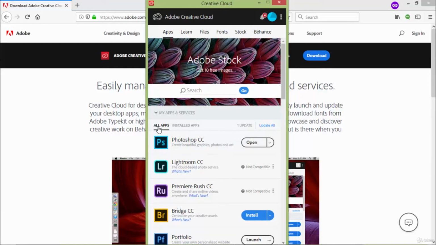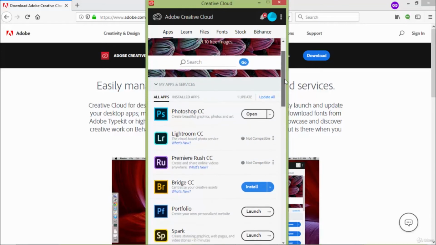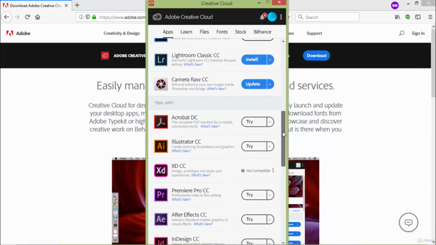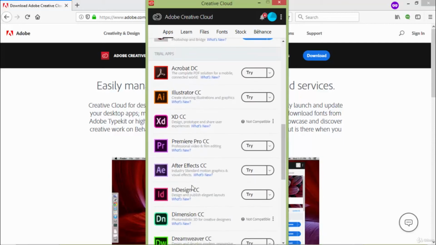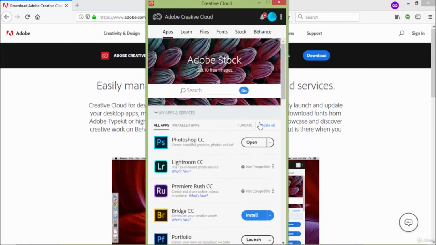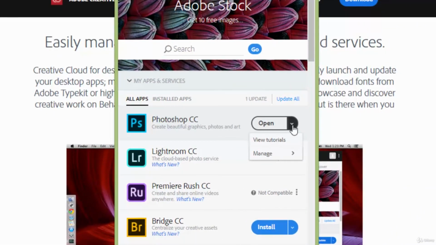And then here I can manage my apps. You can click on all apps and scroll through and look at all the different things like Bridge, Lightroom Classic. Well, you probably wouldn't use Lightroom Classic, you'd use Lightroom CC, Adobe Illustrator, InDesign, down here, etc. And you can add these to your computer or to your subscription. And then you can open it through here as well, although you'll probably have a shortcut icon on your desktop, which is easier.